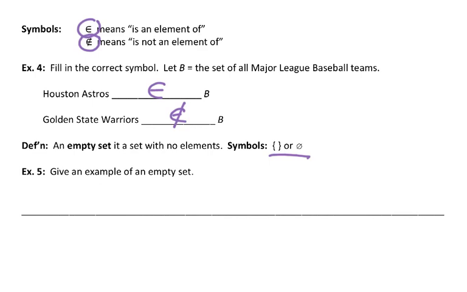So, what are some examples of an empty set? Well, let's use descriptions. Let's say the set P, and notice that many times we use capital letters to represent sets. You'll see that all the way through. What if P is the set of pigs that fly? There are no pigs that fly. Now, the set is well defined. It is absolutely clear whether something is in that set or not in that set. You can go through all the pigs in the world and ask, do you fly? And you can know whether they belong in this set or not. So it is well defined, but it has no elements. So this would be an empty set.